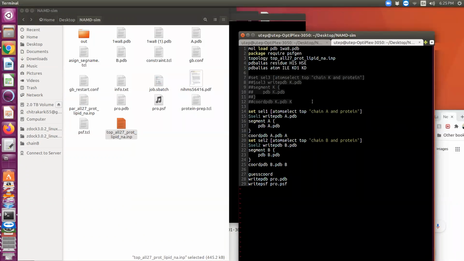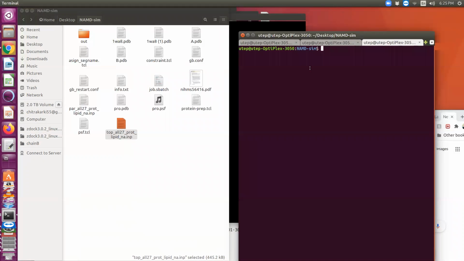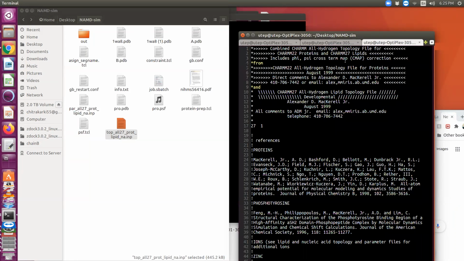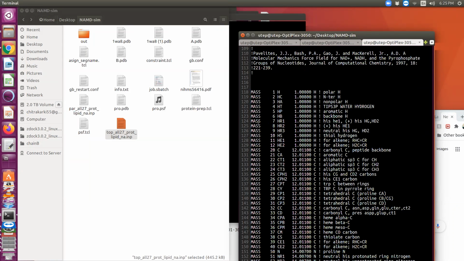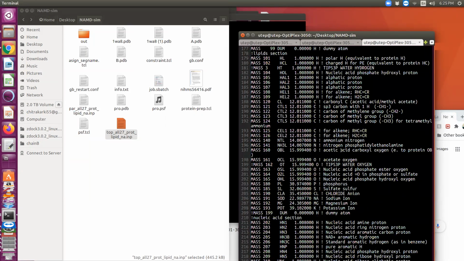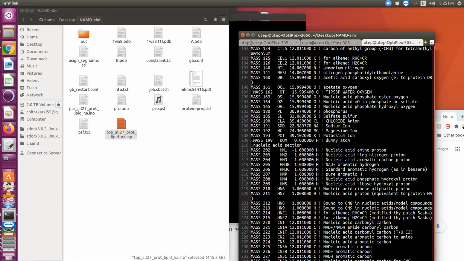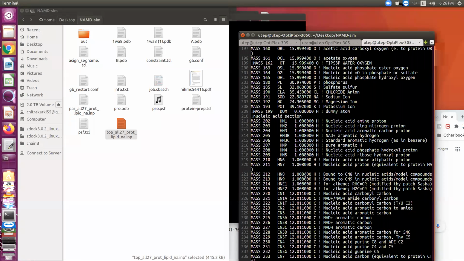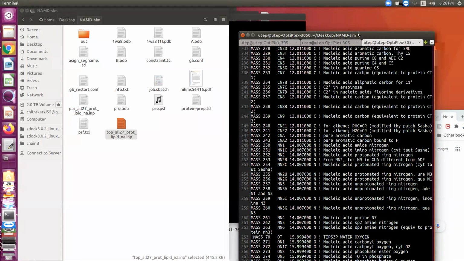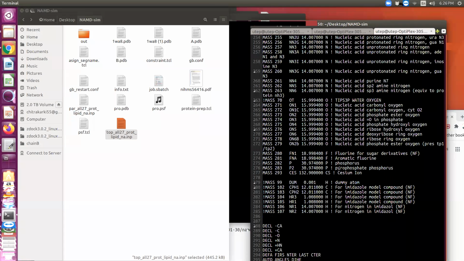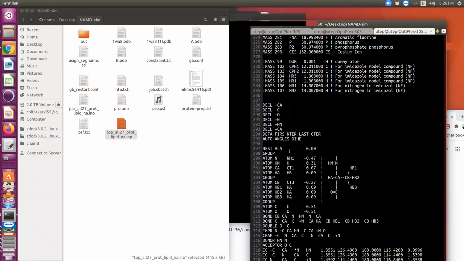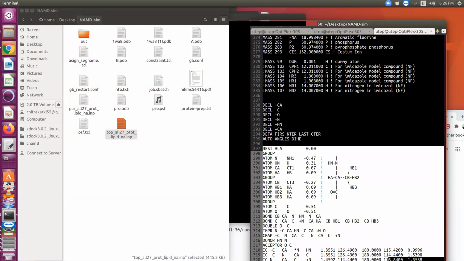So first, let's look at this file. What does it contain? What sort of information does it have? If you vi this file, these are the different header sections. This is the information about the masses of the atoms, and there are different sections for the nucleic acids, the proteins, and different other ligands or other non-regular fragments of atoms or molecules that may be present when they solve the three-dimensional structure.